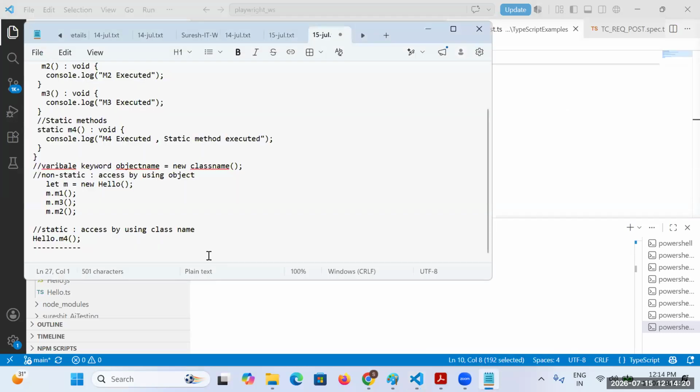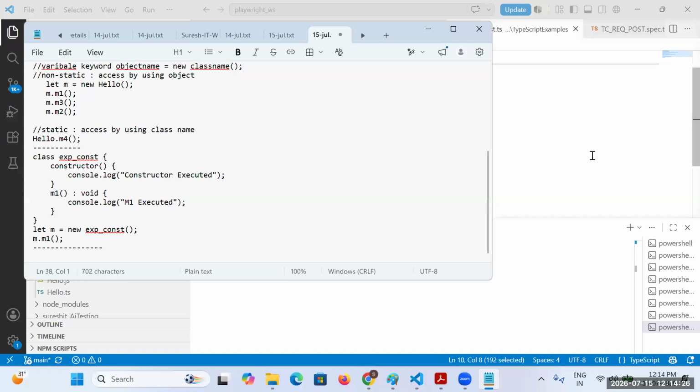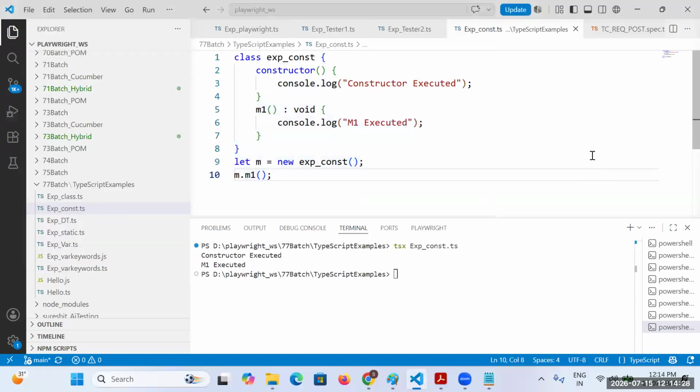For now, I'm just making you comfortable with the concepts, like what is a class, what is an object, what is a predefined method, what is a user defined method. Concept wise, you need to get more comfortable. Once you are comfortable with all these things, slowly you will start applying these concepts in Playwright.